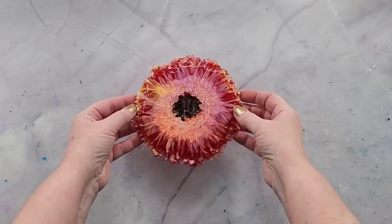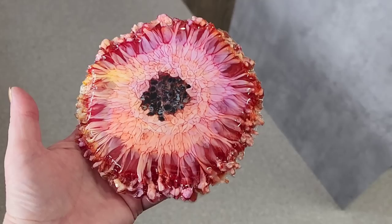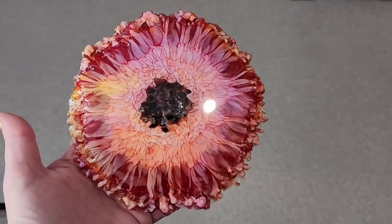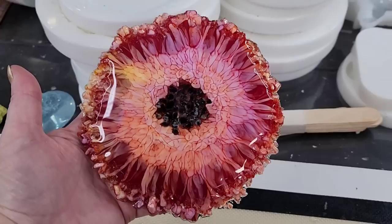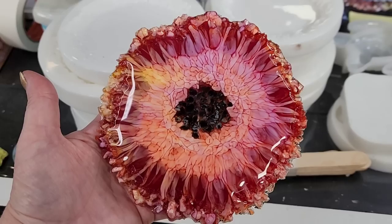Oh, I'm happy. All right. Happy because there's no white, but not so happy because the shape of the petals aren't the best. But yeah, it's different each time. Loving that edge. What do you think of the black stones? Looks kind of nice, doesn't it? We'll just go over here into this section over here so that you can get a proper look. That's what the colors are. It's a bit glary over on the other side of the bench with all the ring lights shining on them, but that's the true color.